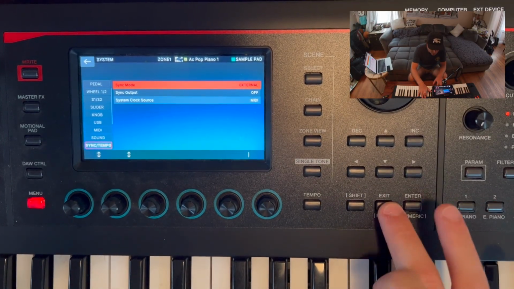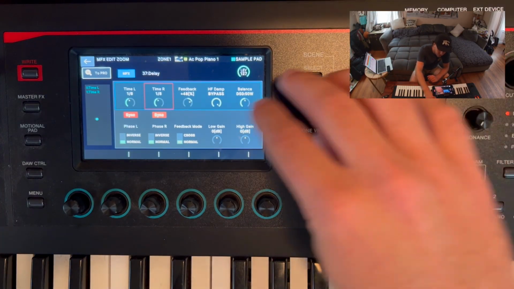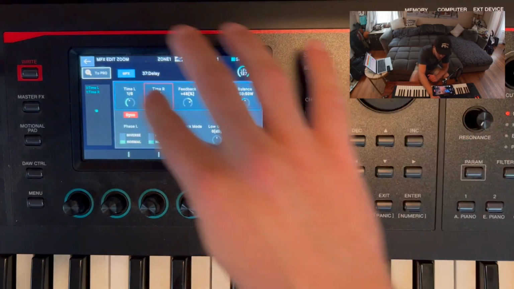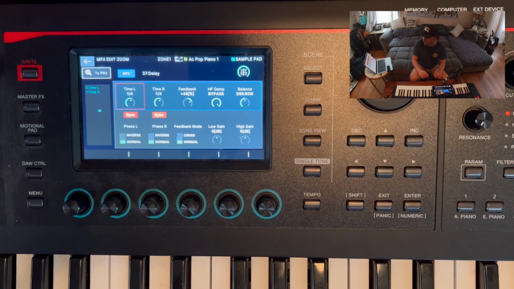And let's see how this patch with 8th note delay sounds, a lot faster, right? So that sounds more like the 16th notes if we're at 75 BPM, but because we're at 150 BPM in Ableton, then it's going to be faster. So in this case, I would program it to quarter notes. And we should have the same delay that we had before when we were working with 75 BPM. Yep, there it is. And intro, 2, 3, 4. So now we're synced back up.